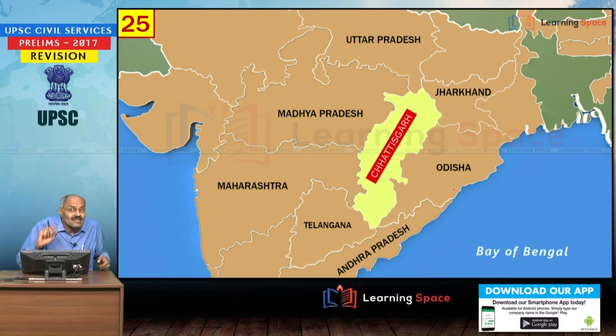And if you look at the boundaries of Chhattisgarh, please look carefully. This is Jharkhand. If you start from Jharkhand, Uttar Pradesh also shares boundary with Chhattisgarh. Then of course a long boundary with Madhya Pradesh because it was bifurcated from Madhya Pradesh. Then Maharashtra, then Telangana, and please don't forget Chhattisgarh shares boundary with Andhra Pradesh also, of course Odisha. So frankly speaking, 7 states share boundary with Chhattisgarh, starting from Jharkhand, then Uttar Pradesh, Madhya Pradesh, Maharashtra, Telangana, Andhra Pradesh, Odisha.